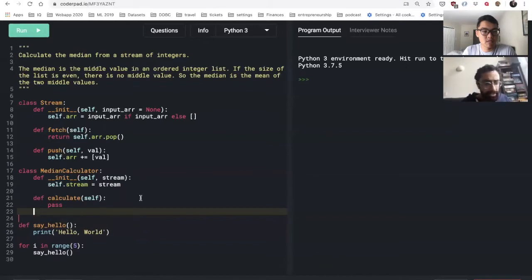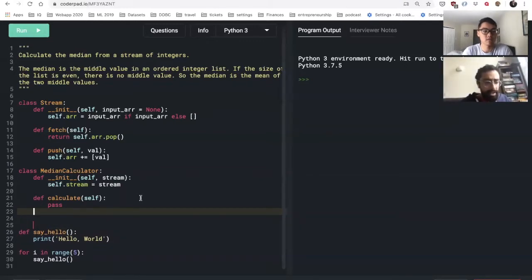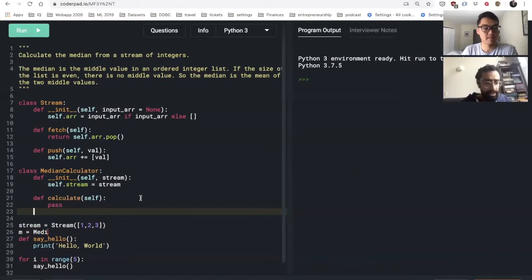Okay, so let's write some test cases. We have stream equals Stream 1, 2, 3. M equals MedianCalculator(stream).